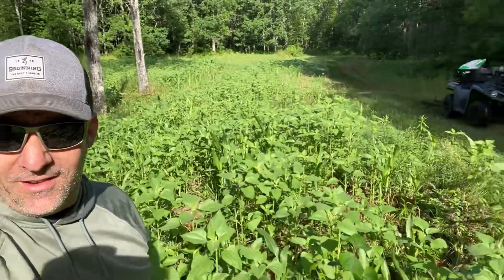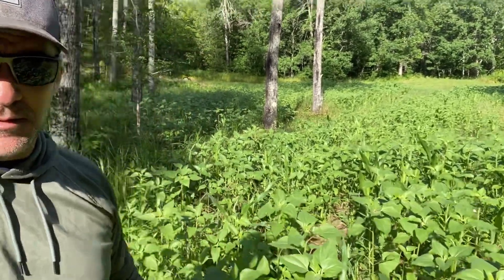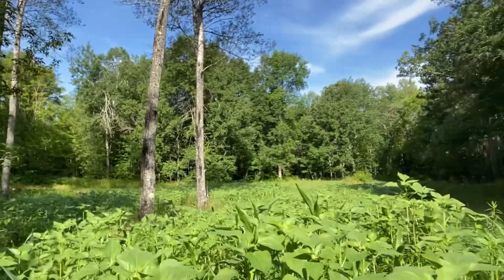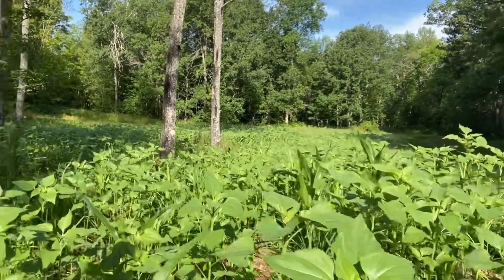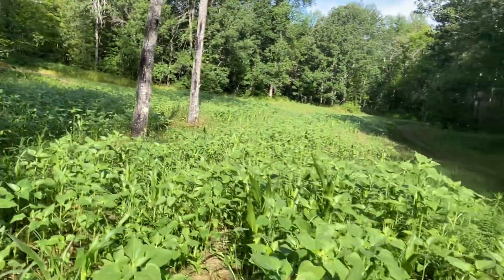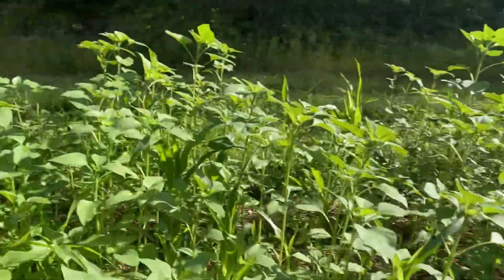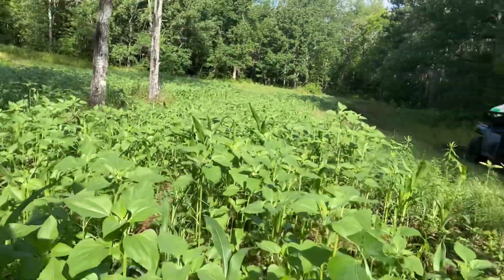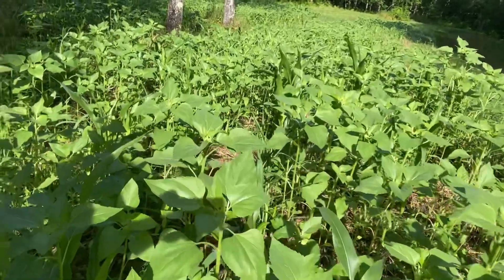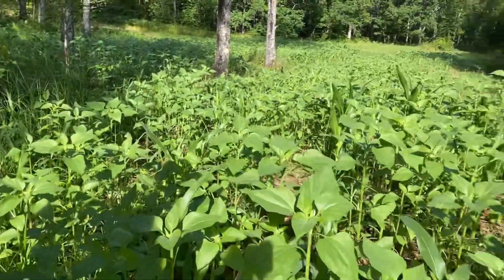Second update on the sunflowers and corn. Look at this stuff — we got plenty of sunlight here, and a lot of these are even four or five feet tall. These turned out really good. This is all bird seed — just a $20 bag of sunflowers and a $12 bag of feed corn. The corn actually looks really good, really nice and dark green. All these sunflowers are just starting to put on a flower, so they're probably not going to get too much taller — probably all about four or five feet when they're done. I'm going to come in here and fertilize this stuff and it should really take off in the next month or so.